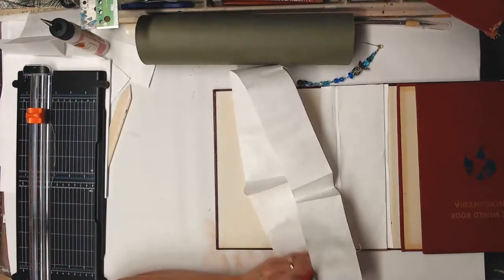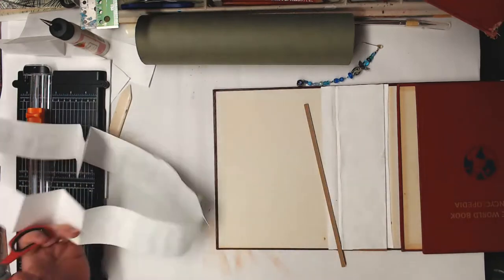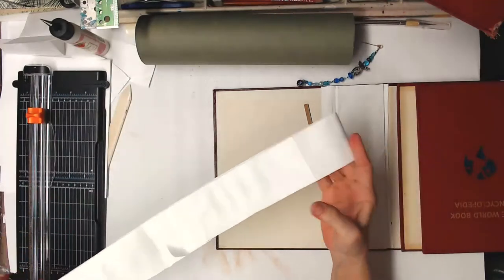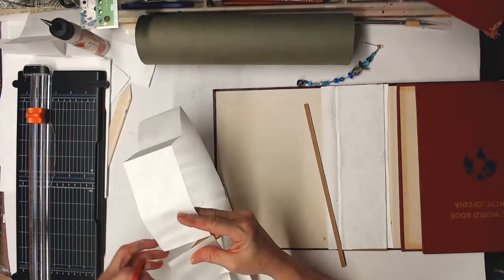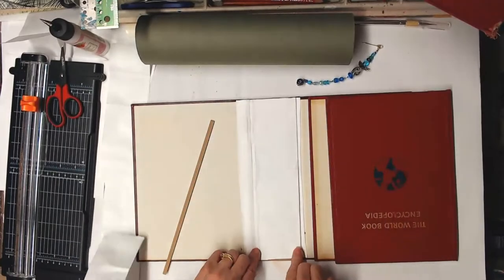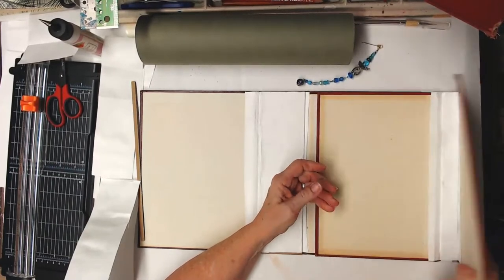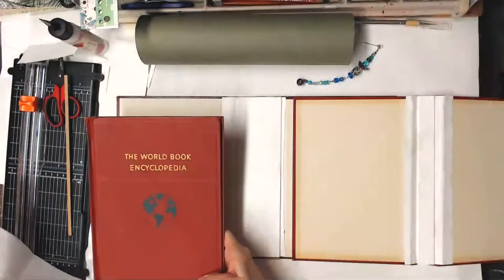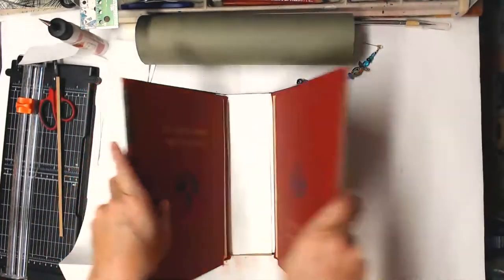Okay, I missed something here. Just a second, and I'll show you. You can make this with two books. You can make it with two small books and a big piece of chipboard, or you can make it with a big book and two book covers so that you have a book that just does this. This is how most people do them. Okay. So they end up looking like this. It flips out and in like this.